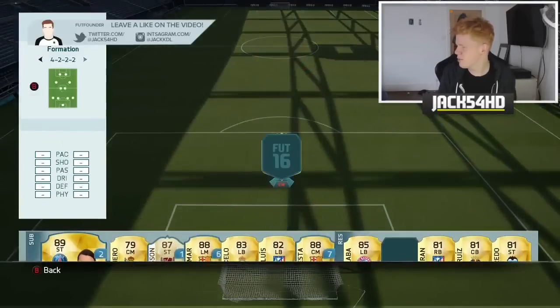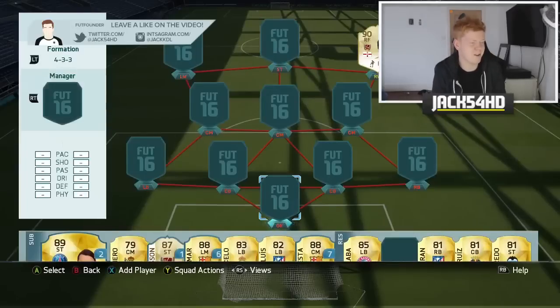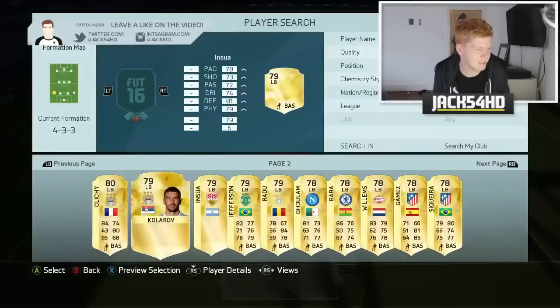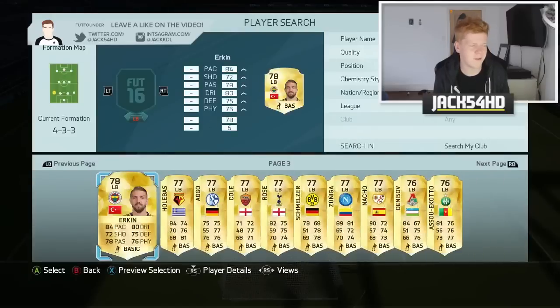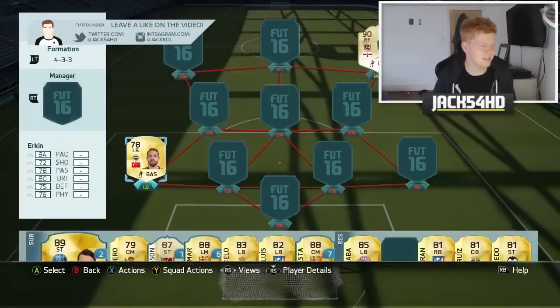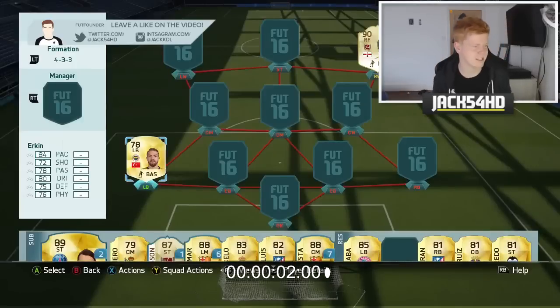Let's have a little look. 3, 2, 1, stop. We have just got the 4-3-3 formation. That is absolutely class. That is exactly what I wanted. So let's go left back, try and find Erkin and place him in the team. I don't actually think I could have got a better formation, if I'm honest. So there we go. George Best and Erkin in the same team. We're going to start the timer now. The timer's going to start in 3, 2, 1. There we go. The timer has started.